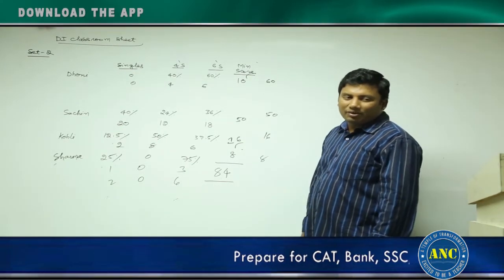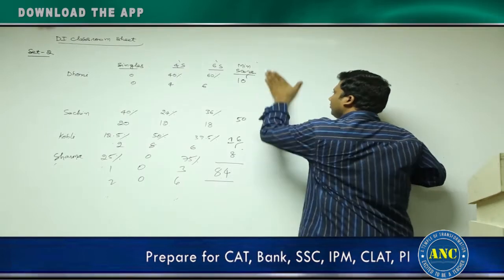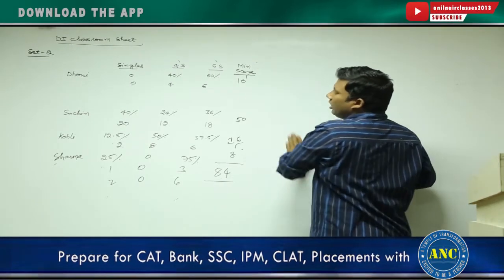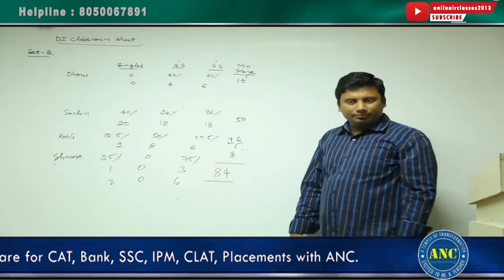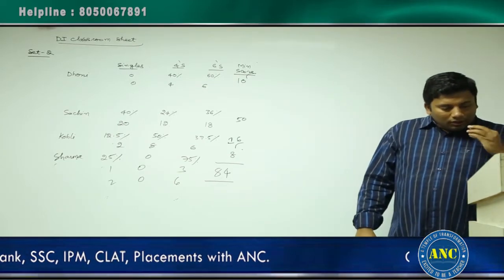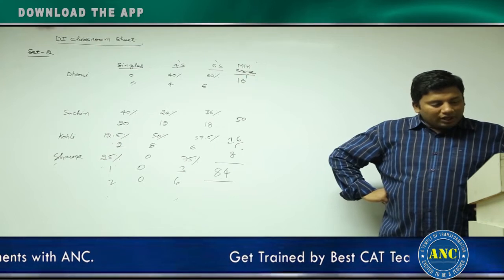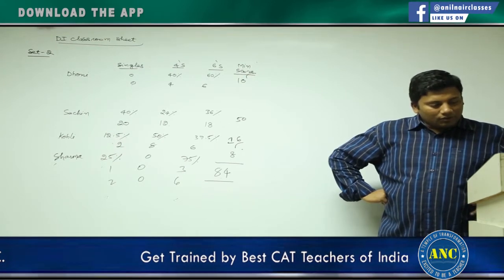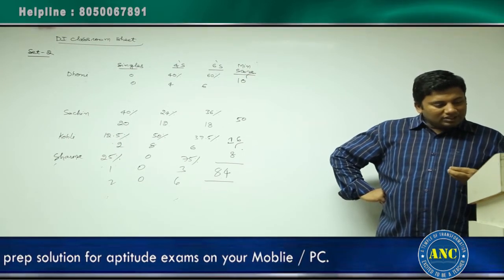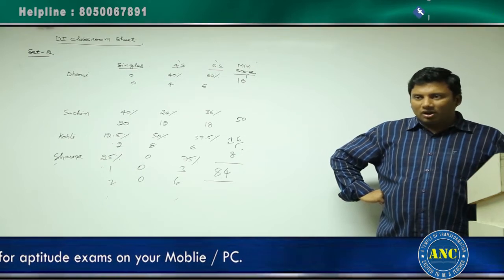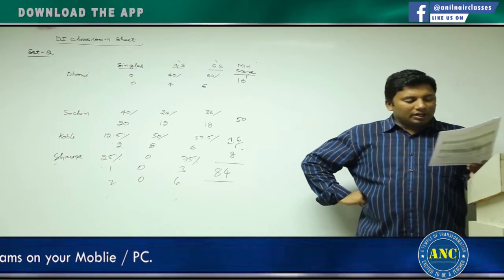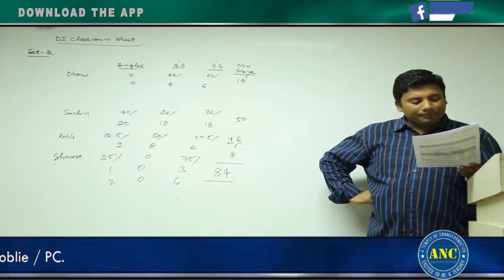So for maximum runs, the answer will be cannot be determined uniquely. Minimum, maximum. Who scored highest in the match? We cannot say. Now, let me solve 5th, 6th, then I come. I think the 7th question we already solved. Who won the match? India won the match by minimum 1 run.